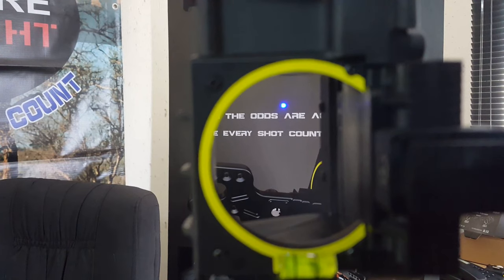It will then display your 20 yard shooting pin. No matter what program you have selected, the sight will always present you with a 20 yard shooting pin when turned on. This pin will remain on until you range a target or manually input an alternate distance. This whole boot up process takes less than 7 seconds.